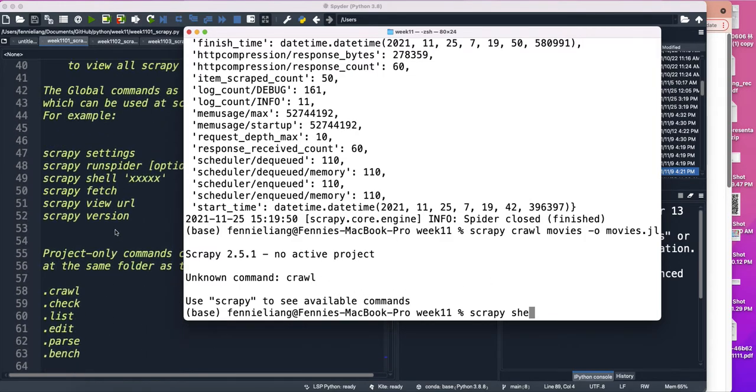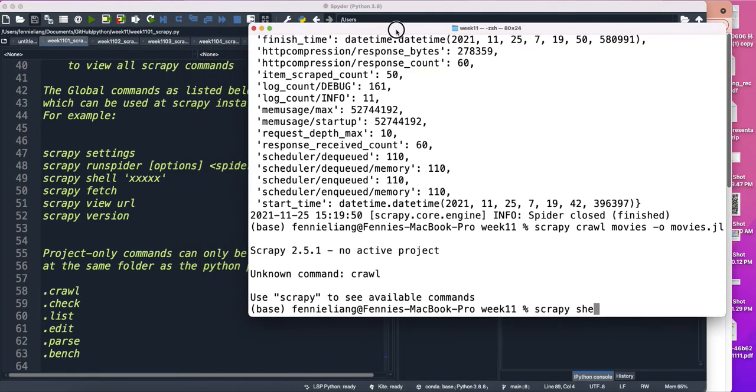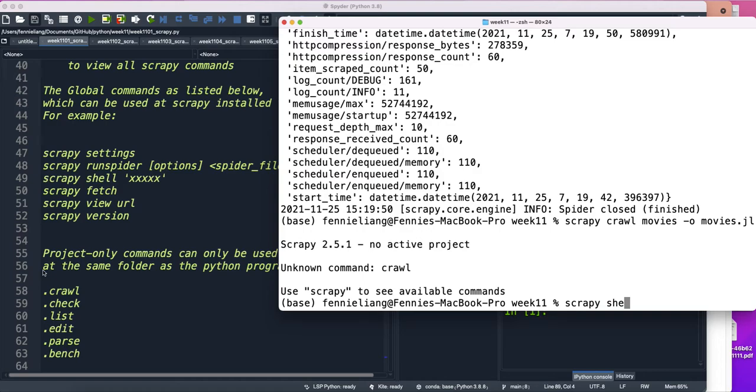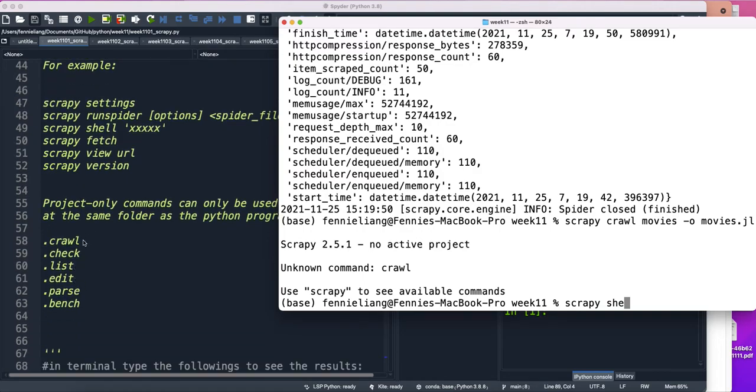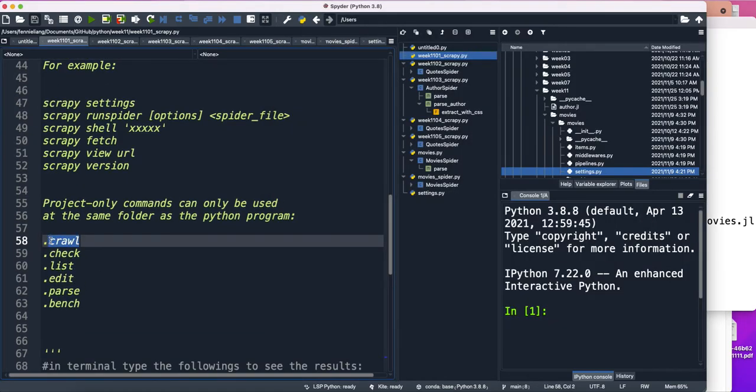Let's check. I think I made a mistake here, so that's a bad demonstration. Here it says that crawl is a project-only command. So if I didn't go into my movies project, it won't do the work.